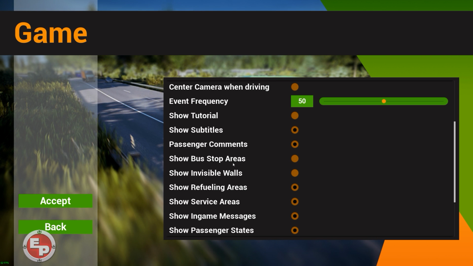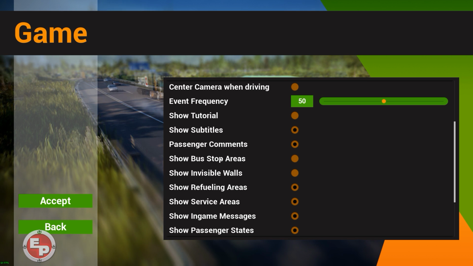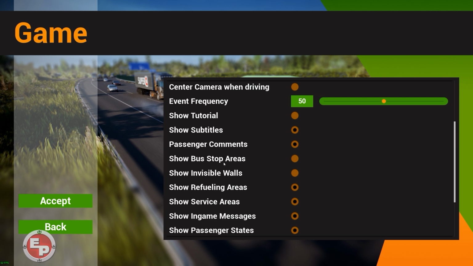So show bus stop areas, I tick that off because I found that having those brackets on the ground really didn't seem to be very necessary. It says bus stop on the pavement and you'll see the people. Invisible walls, I turn that off as well so you don't see those big circles and X's. You can tell on the map where you can and can't go. The streets are light gray for where you can go and dark gray for where you can't. So you'll hit a wall when you hit the dark gray.